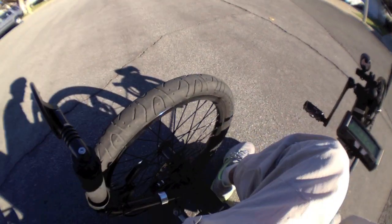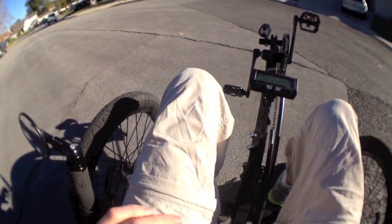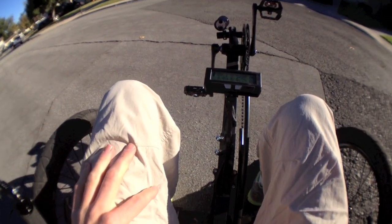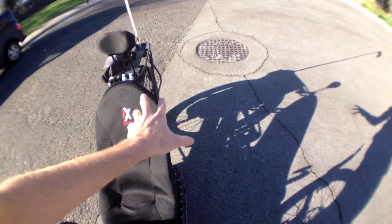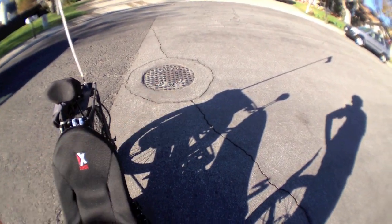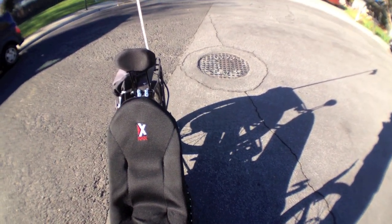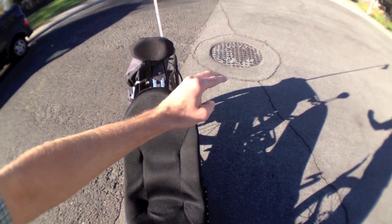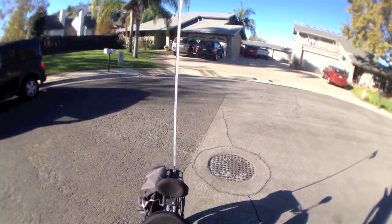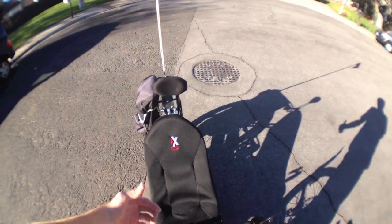Cruising around on this bike has been a lot of fun. It's really fast — you get up to speed and it's thrilling. But you still have that stability, and the seat offers a lot of give. There aren't really any shocks on this, so if you hit something like a pothole it does jerk you a little bit. But in that leaned-back position you're not slumped over your neck and back, so you take the impact differently. Any bike is going to have some of that — there's a little bit of a trade-off.